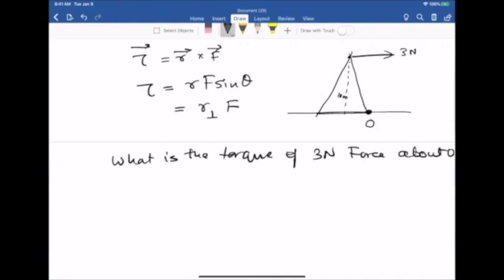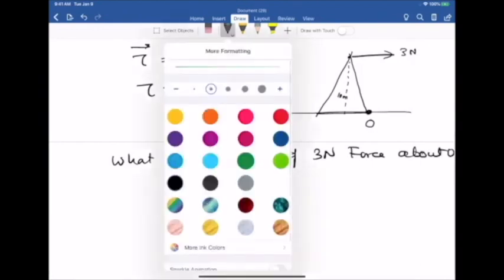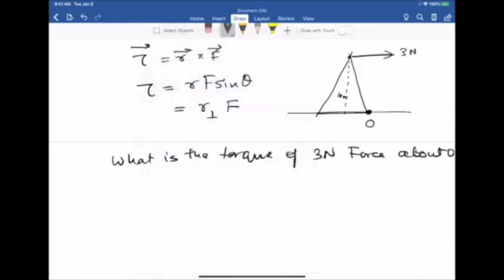Finding the lever arm is just a simple geometry construction. We draw a line through the force like this, and then we make a perpendicular from the reference point out to that line. This is going to be our lever arm. This angle is 90 degrees. The next thing we want to consider is, do we know the length of this lever arm right away? The answer is yes. Clearly it will just be 10 meters.